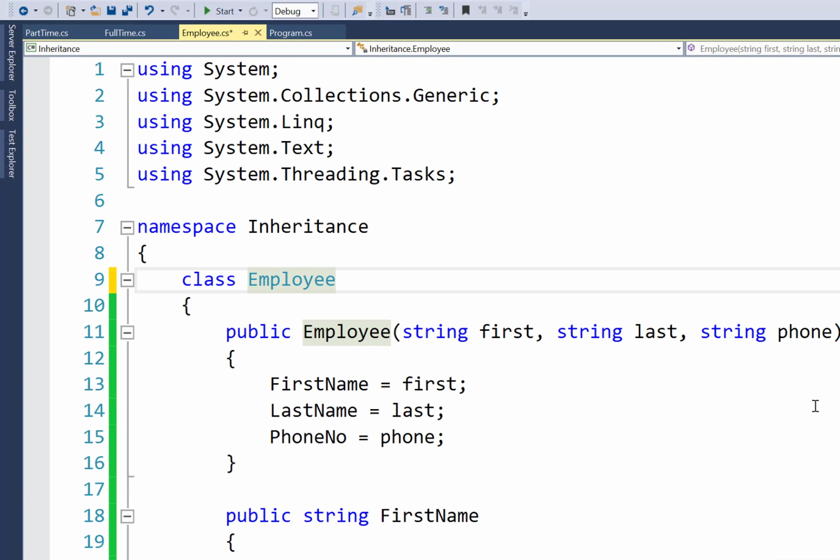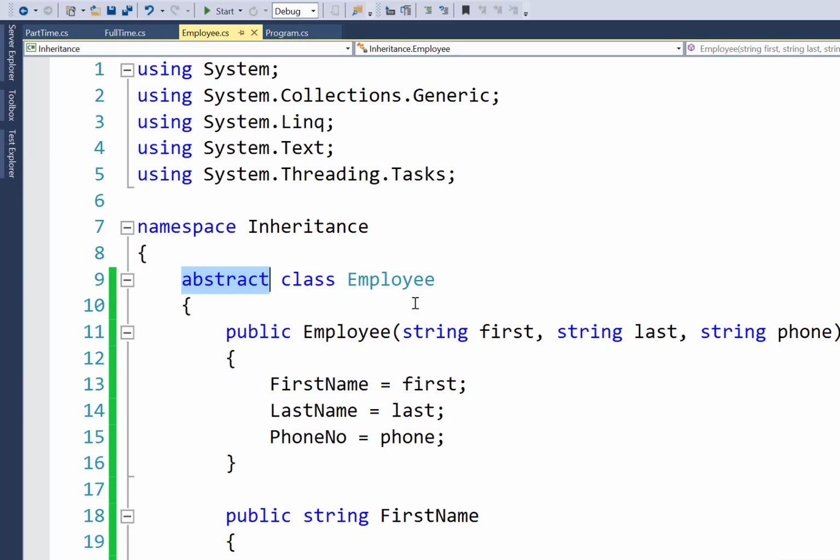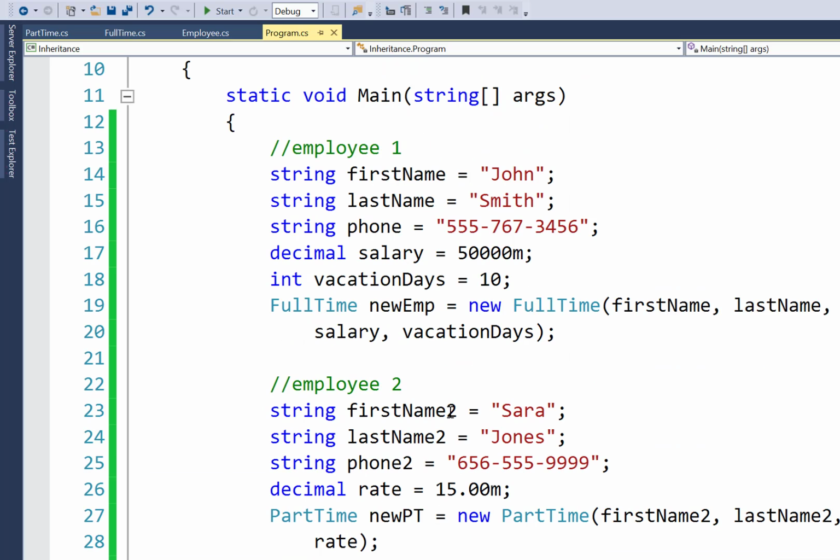So if we come over to our previous code example and find our employee base class that was coded, we could make this class abstract by placing the abstract keyword in front of the class identifier here on line 9. Now you can build your program and see that there are no errors. Adding this keyword abstract to this particular application does not change anything about the way that it works. However, if a class is declared abstract, you won't be able to create an instance of it. In fact, the compiler will give you an error if you try.